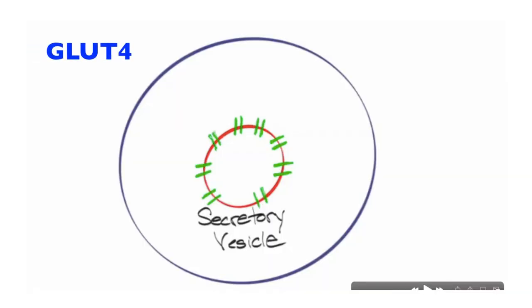There's a number of different types of glucose channels, but these are GLUT4 channels that we would find in skeletal muscle. They allow glucose to move from the blood plasma into the skeletal muscle. But that only occurs when those GLUT4 channels are actually embedded on the periphery of the cell within the phospholipid bilayer of this skeletal muscle cell. So what happens when insulin, which is released upstream from the pancreatic beta cells, which I showed in the previous picture, flows through the blood and gets to these skeletal muscle cells?